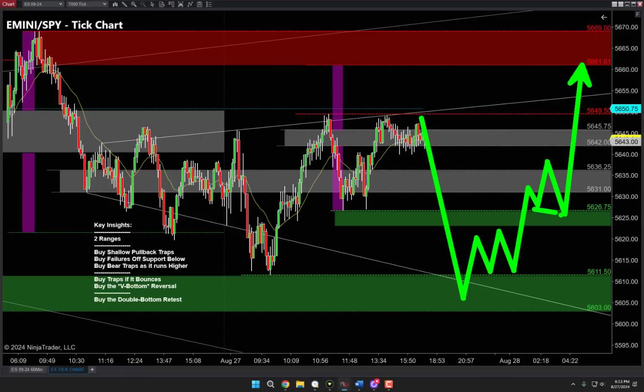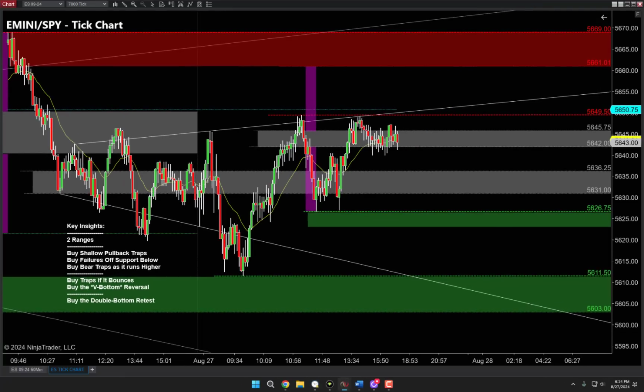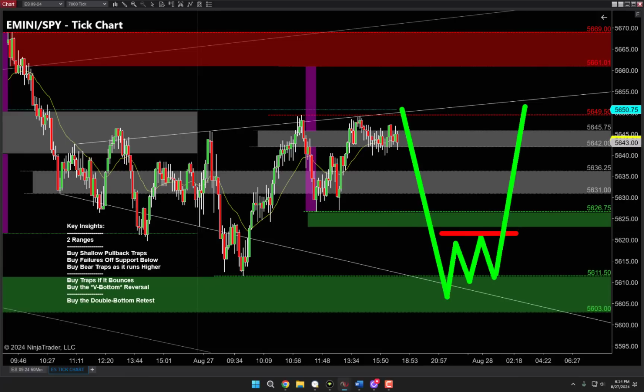Now, a couple variations of this, because that's kind of the roadmap I want. Let's talk a few more variations, and then later as we go deeper in the video tonight, we'll talk about that breakout pullback. That is also a very good option for tomorrow as well. Now, I mentioned earlier, I want to get that run going down, and I want to get the bears trapped in here so I can keep that risk-reward ratio looking good.